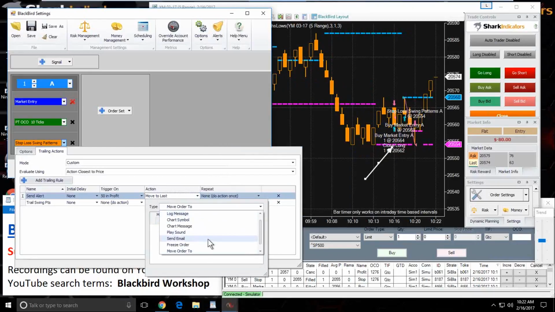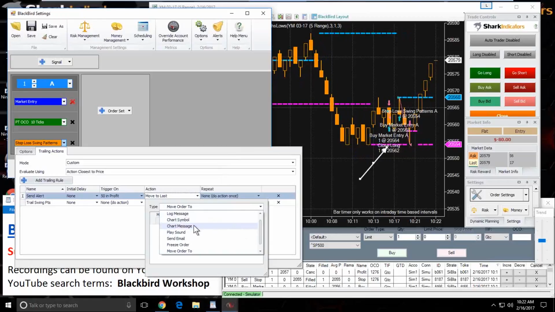So under the actions, one of the actions can now be to send an alert. So you can see we can send an alert to the log. We can send a log message. We could put a chart symbol on the chart. We could send a message to the chart. We could play a sound. We could send an email.